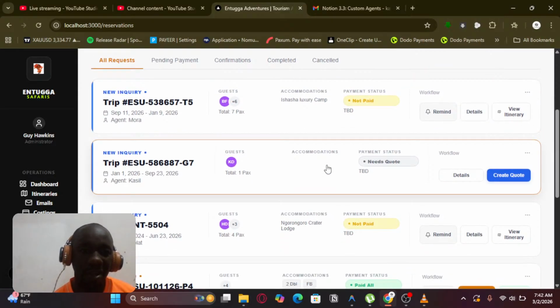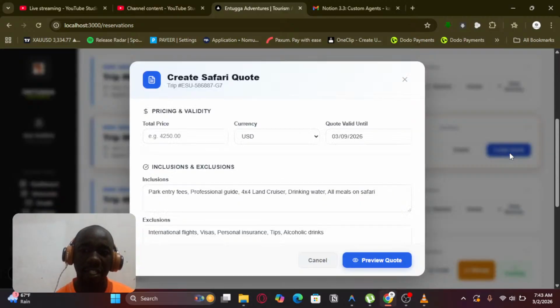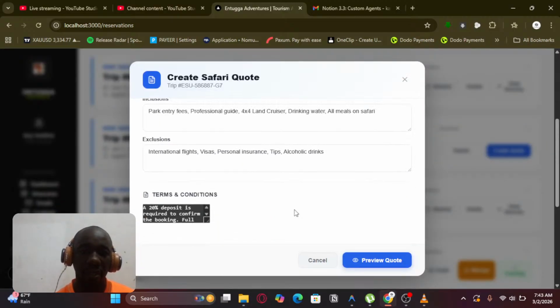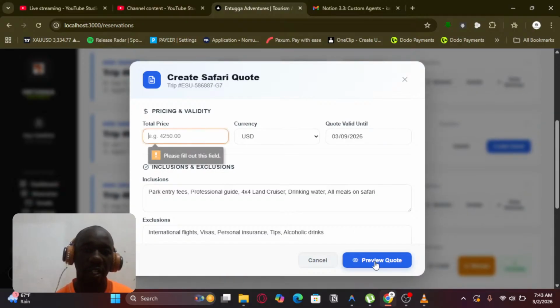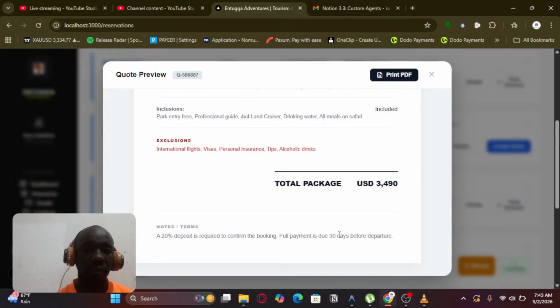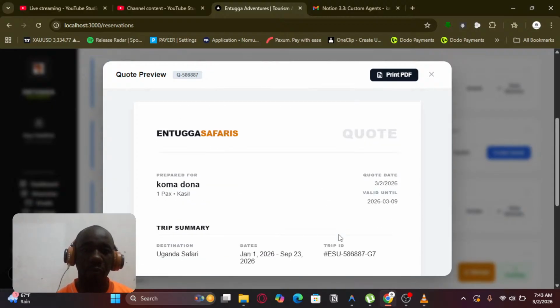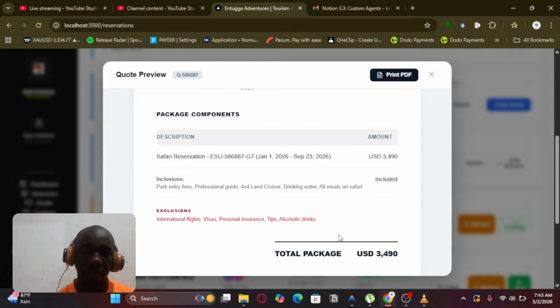When you get an inquiry, you map it out, and then you input the things that you've done for that inquiry. Let's say if a client needs a quote for a safari, then you're going to quote it, and you can be able to, let's first see the money. You can be able to track a quote based on the trip they are going to take.